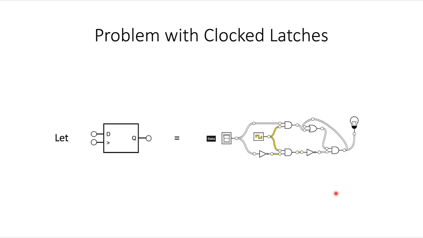One thing you can try to do is build this using these circuits. This is a clocked and-or latch with a single input which I call data, from the previous video. Since this is a complex thing, I want to abstract it and write it using a symbol. Data is one input, the clock is another input, and a light bulb is the output. So D stands for data, the greater-than sign stands for the clock, and Q denotes the output. Anytime I draw one of these, you should think of it as representing the entire circuit.